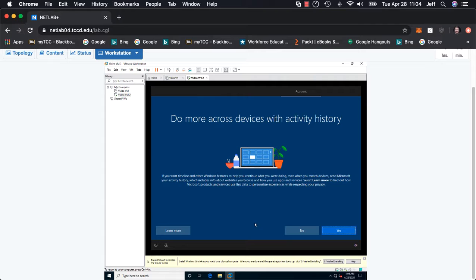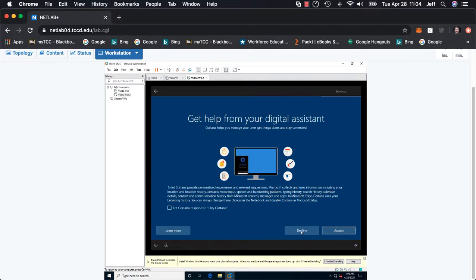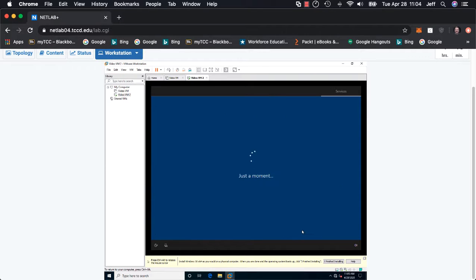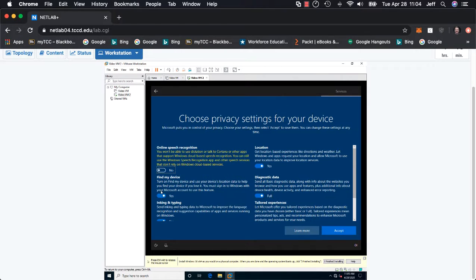So now, do more with activity history? No, we don't need that. We decline the digital assistant. And of course, if you were installing this for your own use, if you wanted that, you could, or whatever your company requires. For the lab, I'm just turning all this off.